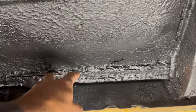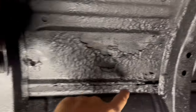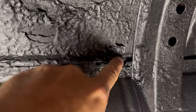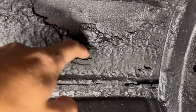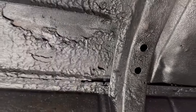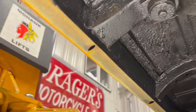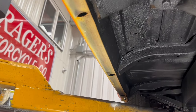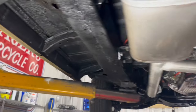Some of the stuff looks a little questionable to me. It's hard to tell, but the worst of it is probably right in here. It looks like it's rusted out a little bit, just chunked out, and they painted over it over the years. That's not undercoat, because it's solid, it's metal. So that's the worst spot I've seen. The rocker panels are in good shape. All the vents are there. So it might have had a little moisture in the carpet over the years and just corroded it, because look at that, all the vents are there. There's no corrosion in the rocker panels.